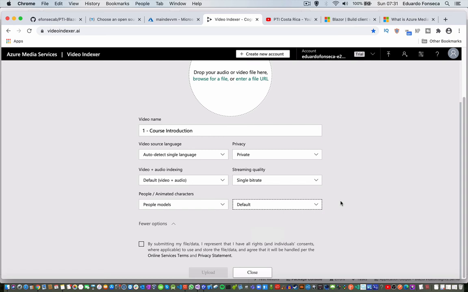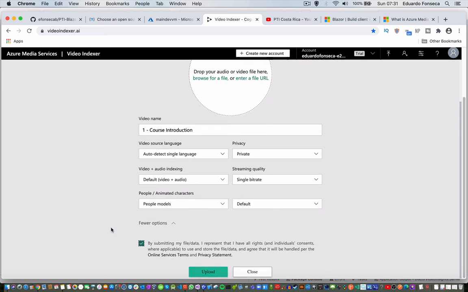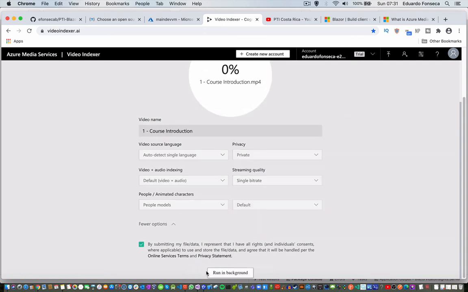Or actually, you may want to preload some of their photos to set their names. Otherwise you will need to do it manually when you upload the video. We will see that in a future video too, probably. In this case, I don't think I have photos of people in there, so I will just check the default and we wait for this to upload.